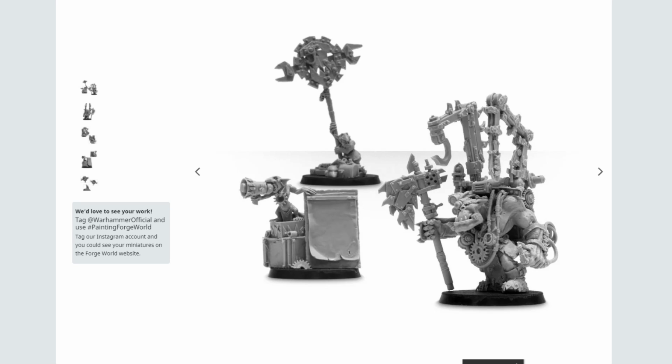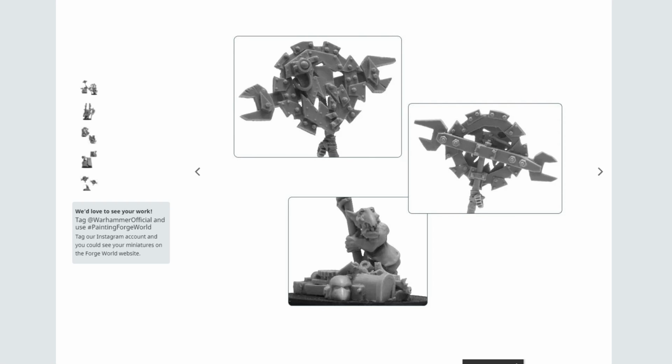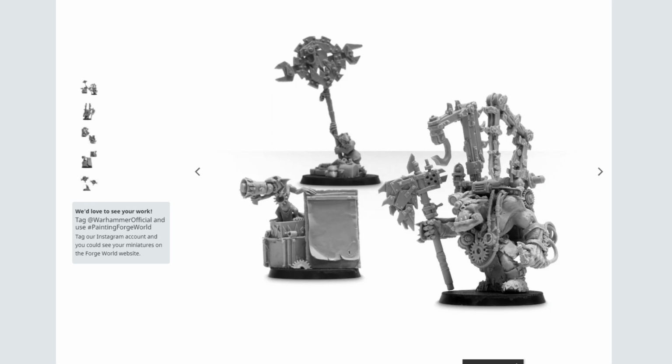And it feels like such a weird thing to nitpick about, but it's not perfect. His little companions, spot on, love them, they're awesome. Overall, the model's decent, but I just feel like a little bit of reposing here and there with his paraphernalia would just make him look a bit less, I don't know, a bit less lifeless in a way.